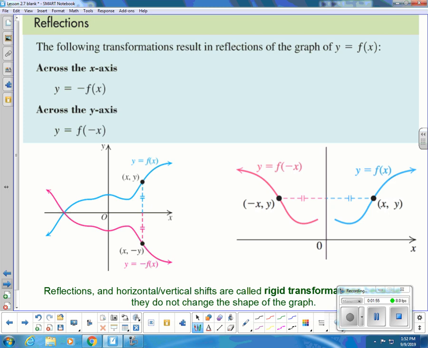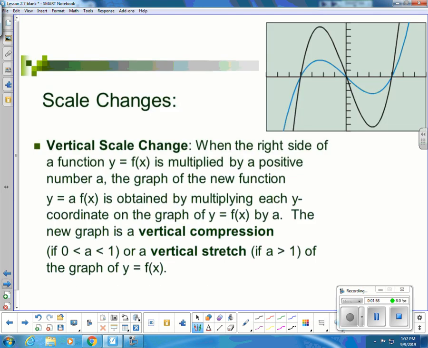Yes? Okay. Scale changes. So when you see multiplication to the y, which is the outside of the function, it's exactly as you see it. If you're multiplying by something bigger than 1, it's going to vertically stretch that. If you're multiplying by a number smaller than 1, it's going to vertically compress that. And when I say smaller than, I mean absolute value, right? Don't worry about the negatives. The negatives are flipped. So we're talking between greater than 0 and less than 1. Vertical things are exactly how they seem.